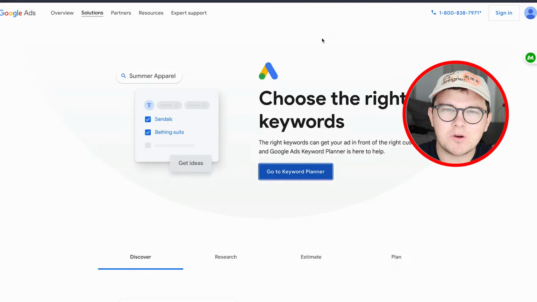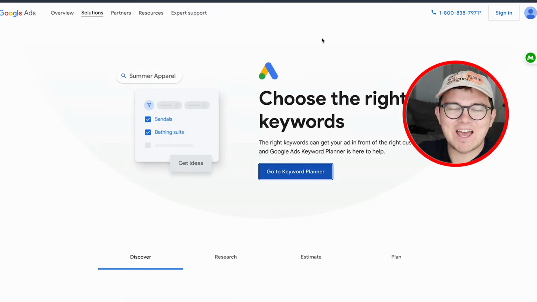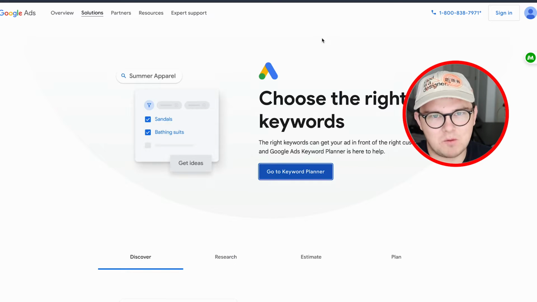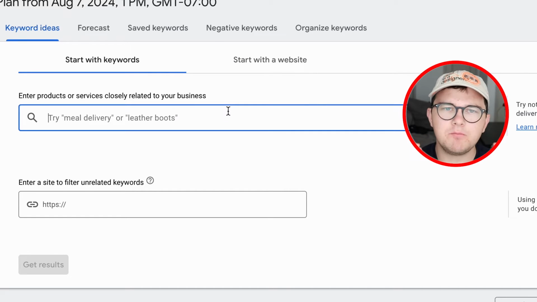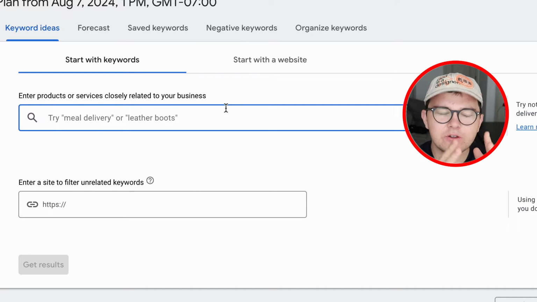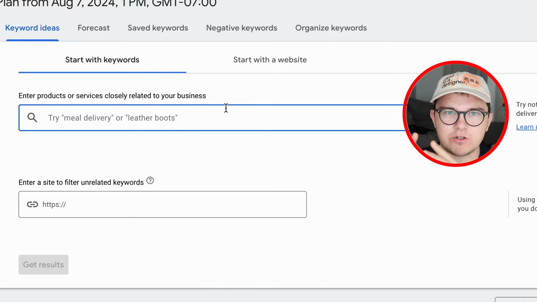So head over to Google's free keyword planner, and what we're going to do is create a list of 10 keywords that fit one of our clients' problems. So we need to put in a few keywords here. For right now, I'm going to do water heater replacement, and it's really important to get kind of granular with your keywords. So if you already have a landing page, make sure that these keywords are aligned with your landing page. For example, if you have a basic plumbing landing page, probably keywords like plumbers near me, plumbing service, plumbers, plumbing, that sort of thing, versus what I'm gonna do, which is a little more tailored to a specific problem that client might be having. So we're gonna do water heater replacement, water heater service, and water heater installation.